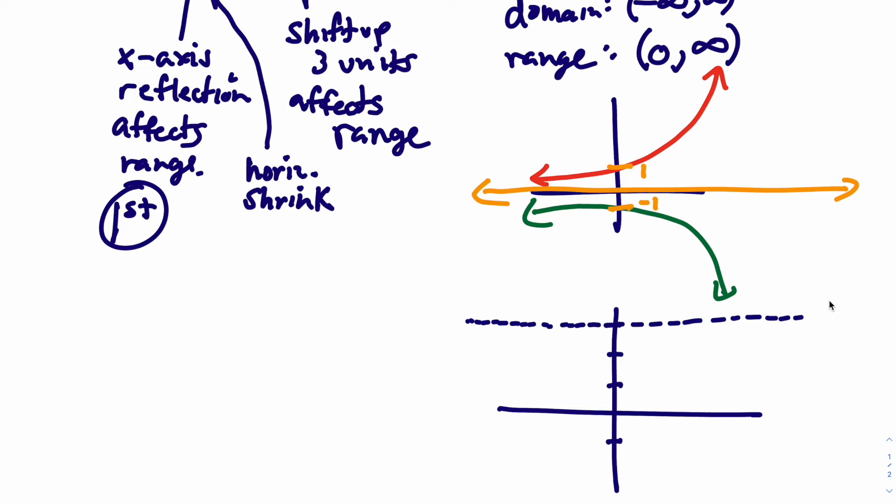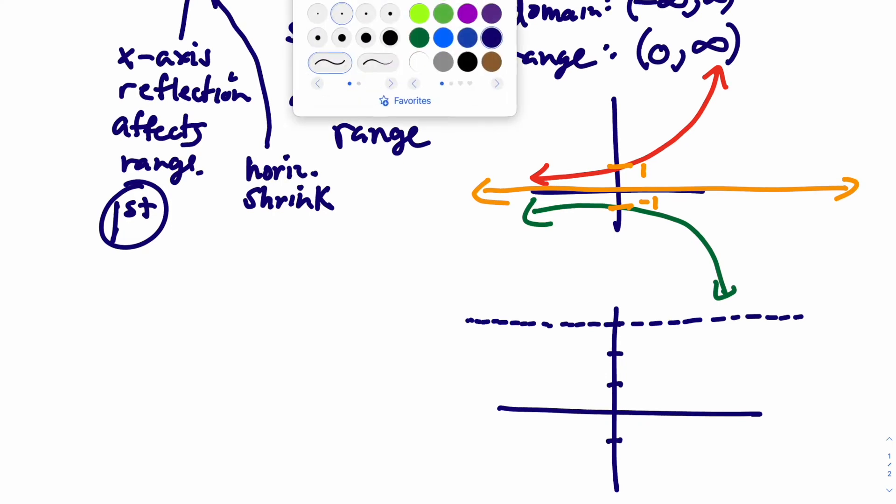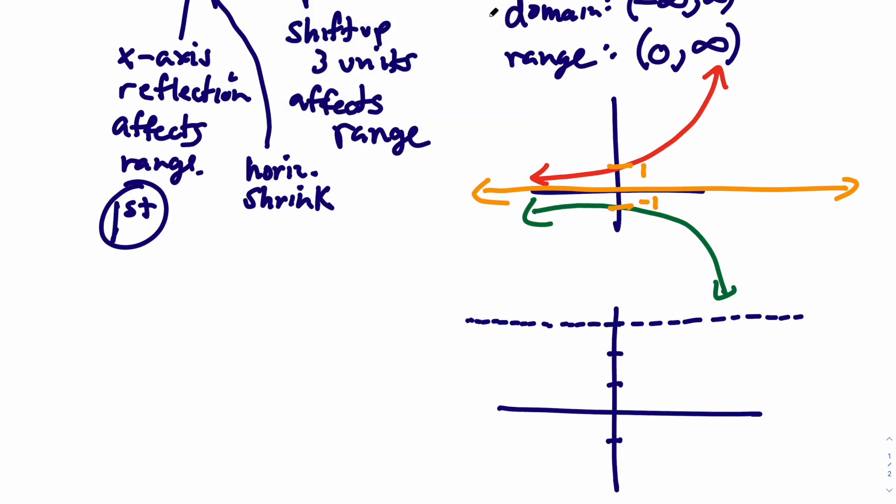You can't go above that. So when you're at negative 1, if you add 3 to that, that puts you at 2. That's where you're going to cross. And then you have that same kind of build to it. That would be the graph of y = -2e^x + 3.